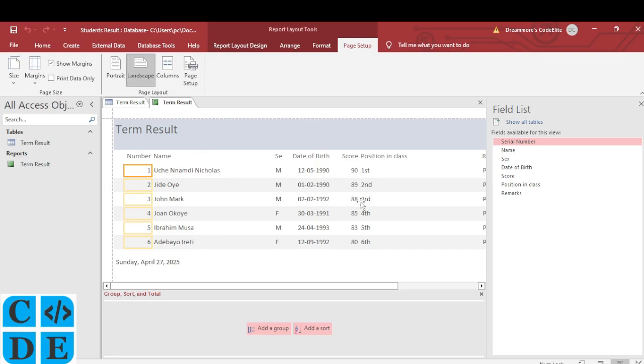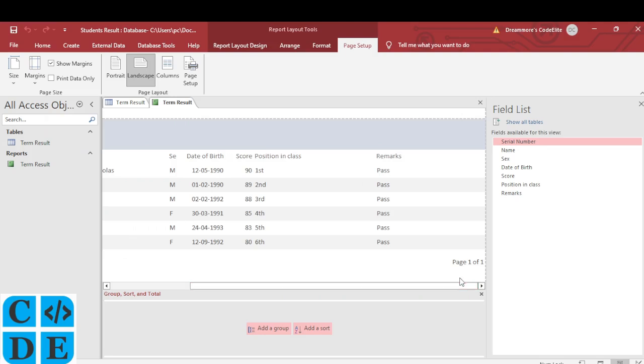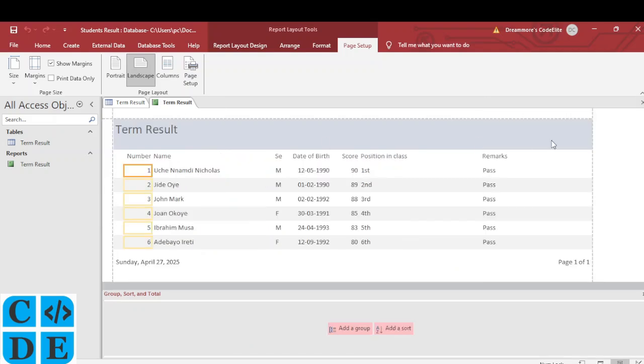Okay, so here by the layout view, it is easy for me to play around with the things I need to do. First thing that I want to do is to adjust this. If you check, they're not looking very good. They're not looking evenly spaced. So let me close this. So you see, they're not looking evenly spaced. So I would like to space them evenly.